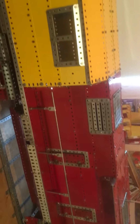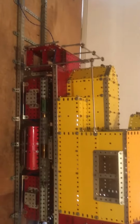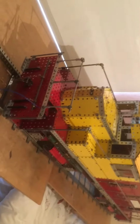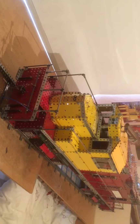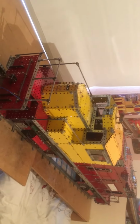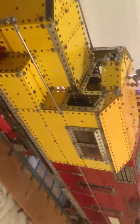It took about 12 days to build it. I think these locomotives ran in probably the late 50s, 60s, through to the 70s, I'm not sure. I've never built one before.